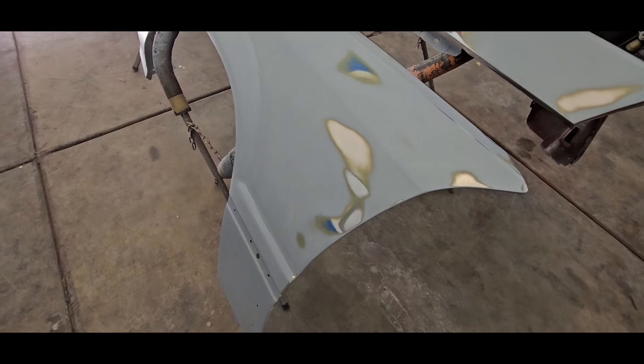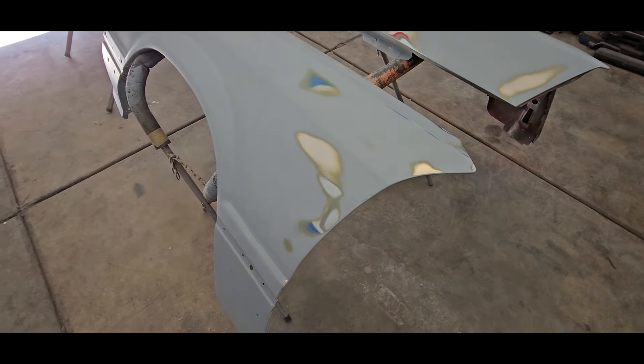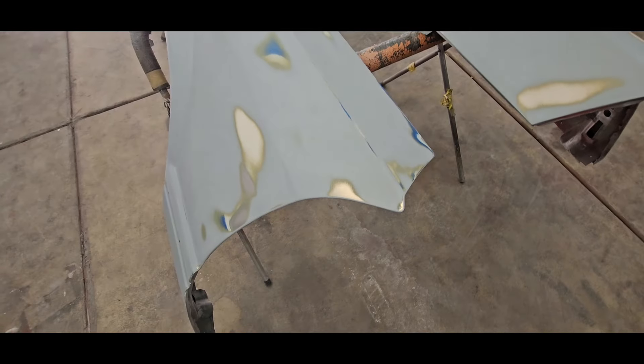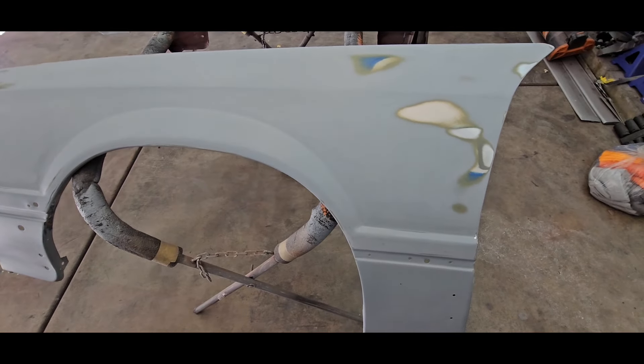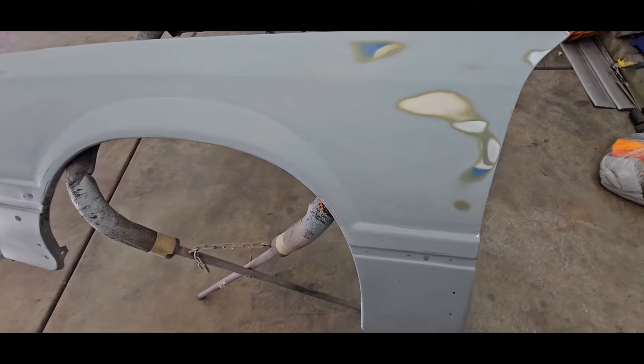Being that this car is a driver car and a salvage title car, we're just trying to make it look nice. But if you guys are doing a restoration type deal or you plan to keep the car for a really long time, I definitely recommend going down to bare metal, putting a good coat of etching primer on it, then doing your 2K and blocking that out. The best way to do it is just take everything back down to bare metal - then you can find all your dents, fix all your dents, and you're not worried about sanding through existing paint while trying to fill in dents.